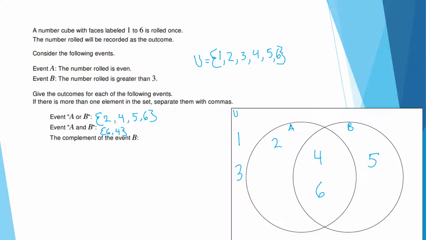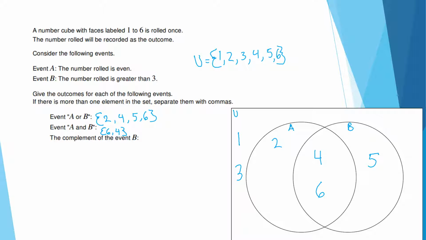Now I listed them this way. I want you to realize order doesn't matter. Up till now I've been putting things in numerical order, but you don't have to. So I can list them in the wrong order and it will still be correct. It makes my grading job a little bit harder, but it's still right.